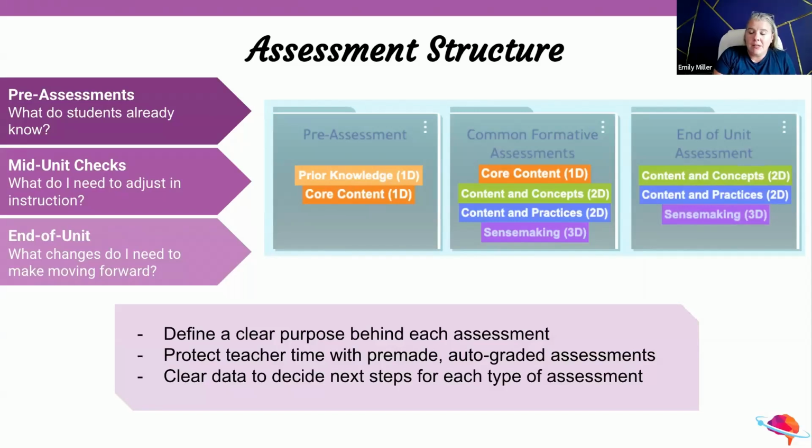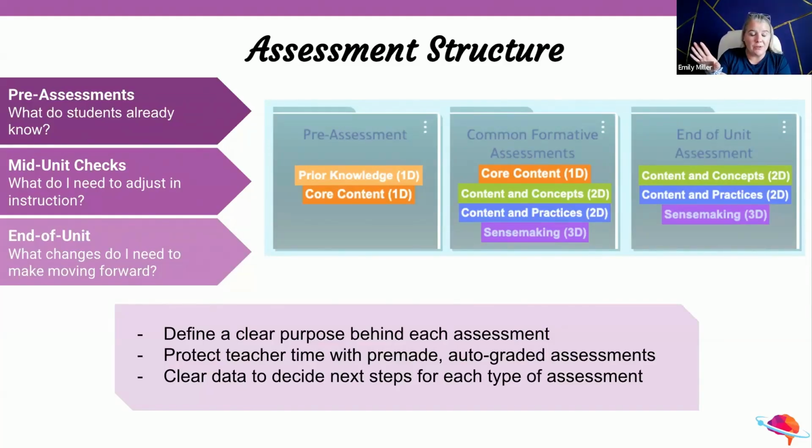With that end of unit assessment, they purposely just picked two-dimensional and three-dimensional questions because as identified by the NGSS, proficiency is mastering all dimensions of the standard, which would be three-dimensional. What's helpful with the two-dimensional questions, though, is it gives you that insight still of where there may need to be more support. Because if you give all three-dimensional questions, it can be hard to parse out what part of the question might have been more challenging. But by interspersing some two-dimensional questions, it can better guide those next steps in terms of supporting students in future units or just helping support them throughout their entire science career.